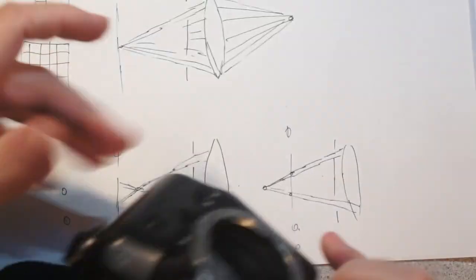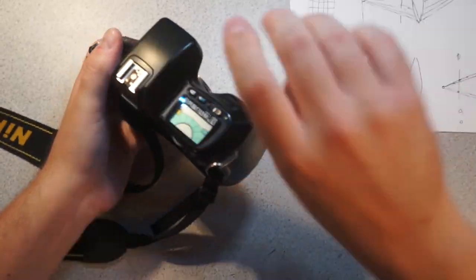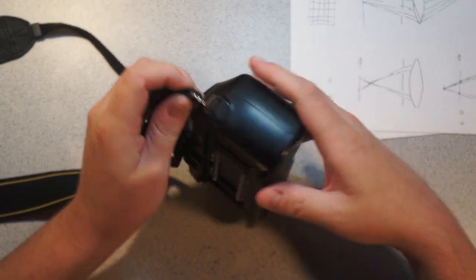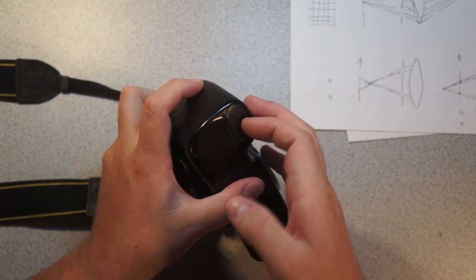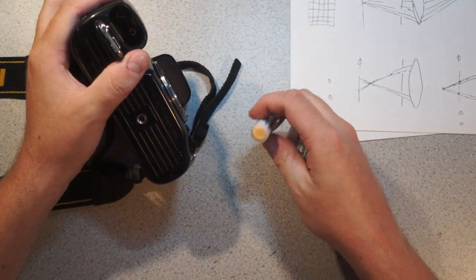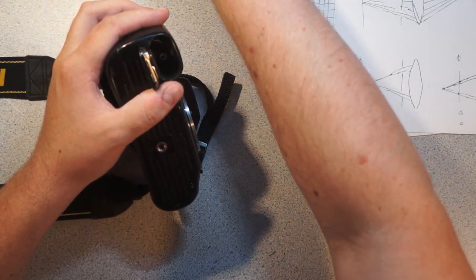So this, being an older model camera, takes CR123s. Unfortunately, I can't really power it up because I don't have any CR123s. It's got some old 123s on there, but there's not much interesting. I mean, it's just a film camera.